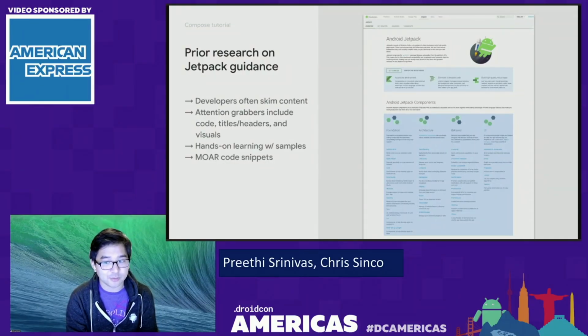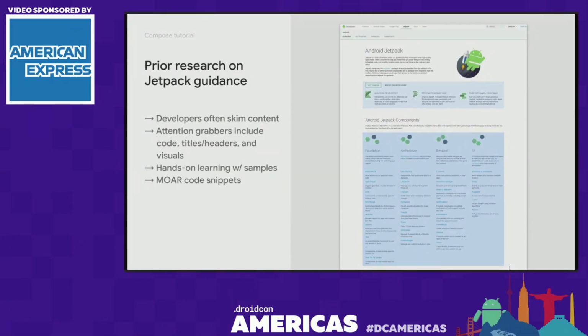But the other thing is that we found developers, and this might seem obvious, really like hands-on learning with samples within the browser, not necessarily within Android Studio. And to the point about attention grabbers, people just said, hey, just more and more code, please. But one thing we did observe is sometimes we don't quite have the right messaging or structure. And so often people will literally use Control F to find things because they can't find the right words on the page. So we took all that consideration in terms of how we designed the tutorial.